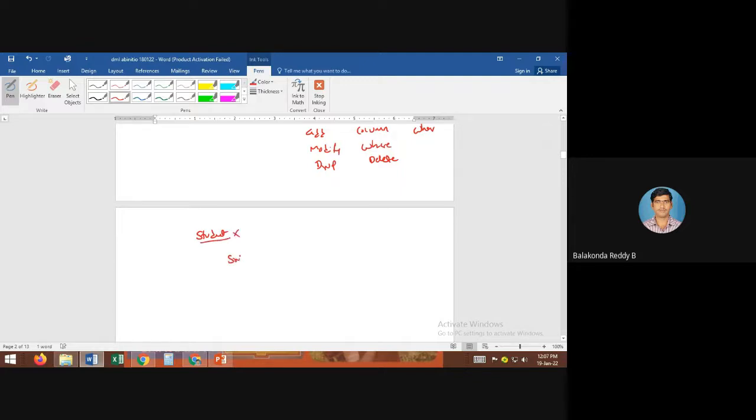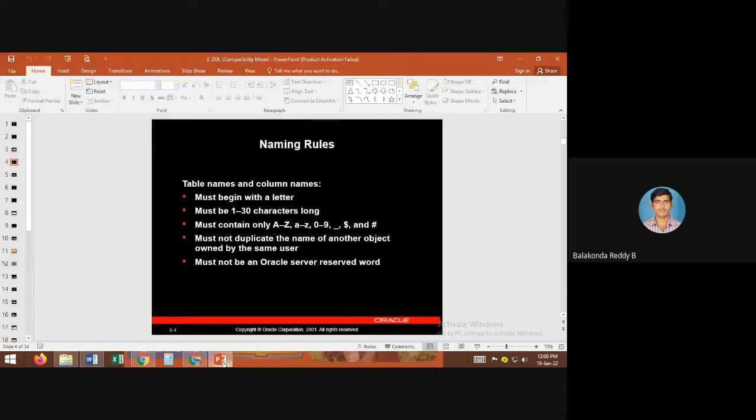For example, I first created the attribute roll number as a number of 10, comma, name as character of 30. Again, if I try to assign the same name, roll number, roll number, these repetitions are not allowed. So for an existing table name or attribute name, repetitions or duplications are not allowed. That is the fourth rule.